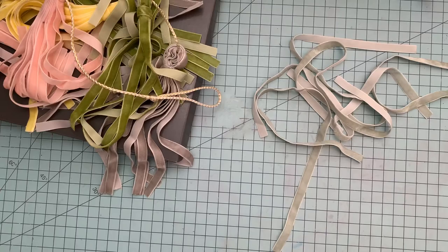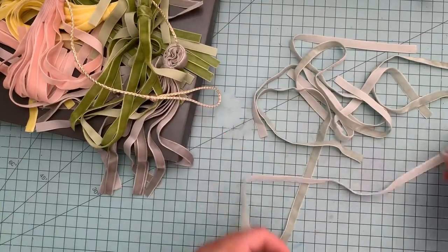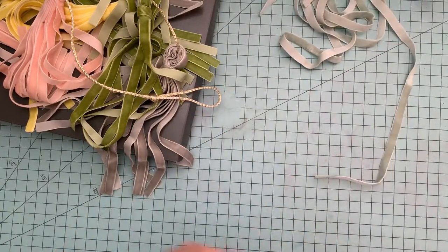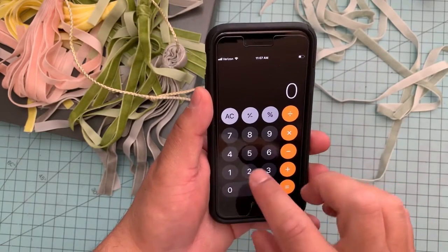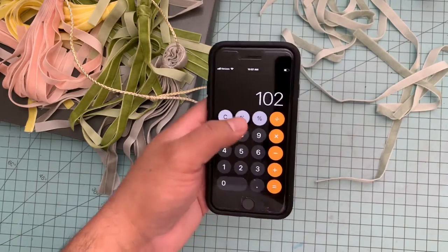Now, it's a little over 17 inches per strand. And you get six of them, each 17 inches. Let's do math. So it's 17 inches times six strands, so you get 102 inches.